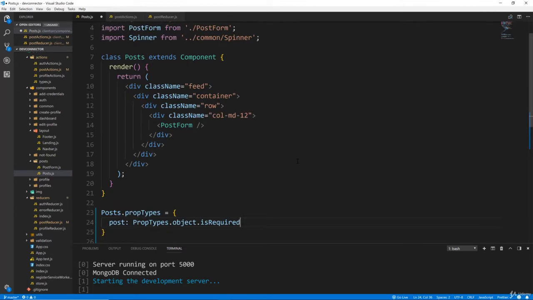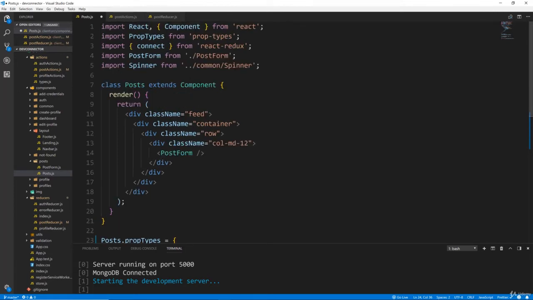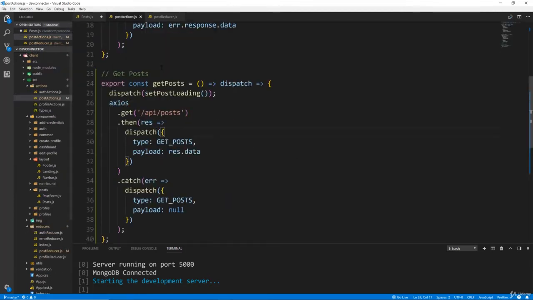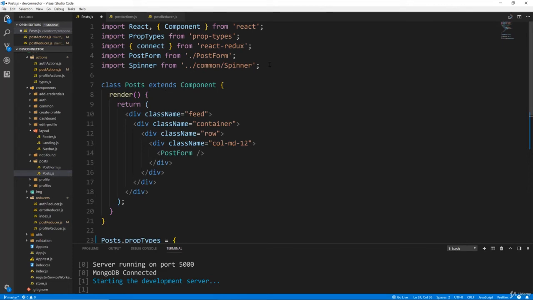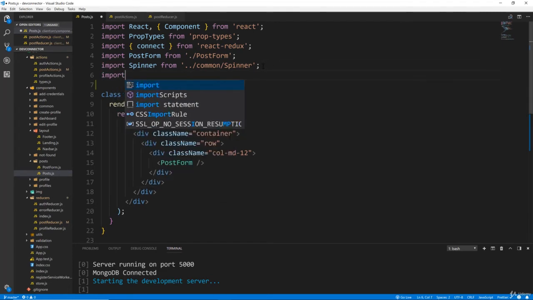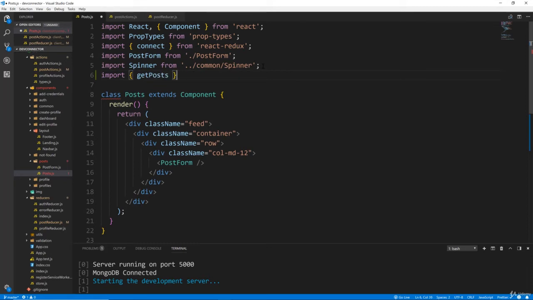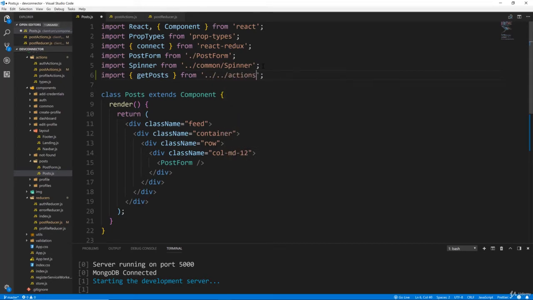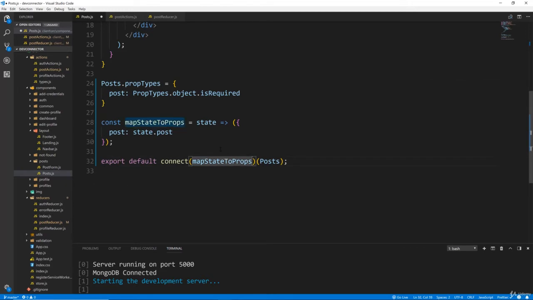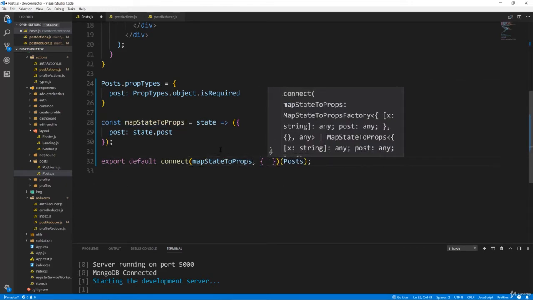All right, now remember the action we have, getPosts, which we just created in our post action right here. So we need to bring that in. So let's say import getPosts from actions/postActions, and then we need to of course add that as a second parameter here in this object.